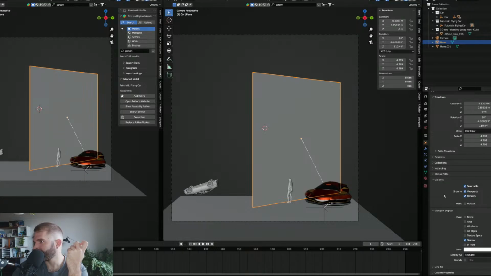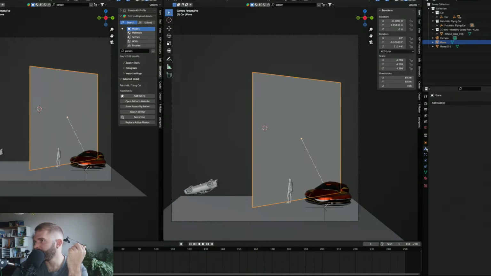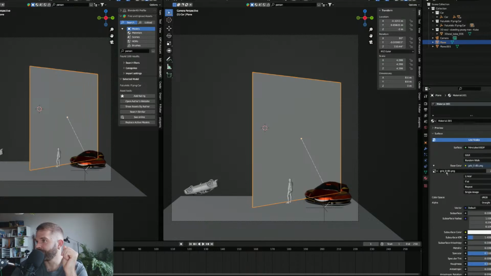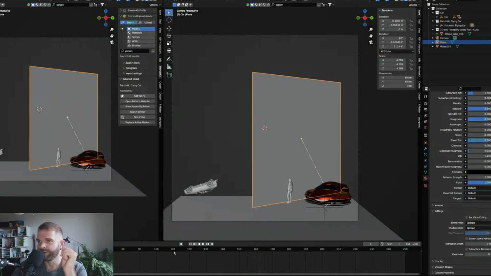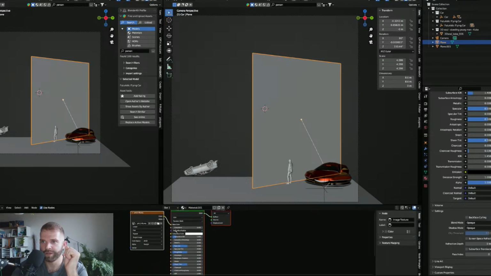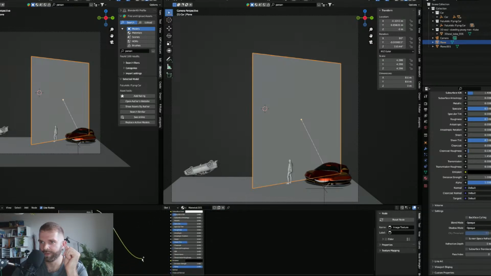Display as texture, but it's not under visibility, it's not under viewport display. We'll come back to that. But for now, it's already a material with that image. I'm just gonna go down to emission through the shader editor. So we're gonna open the shader editor and I'm gonna plug this color node into the emission color.